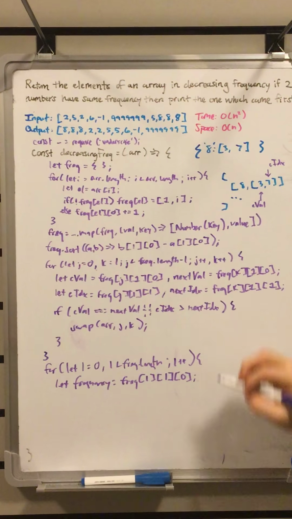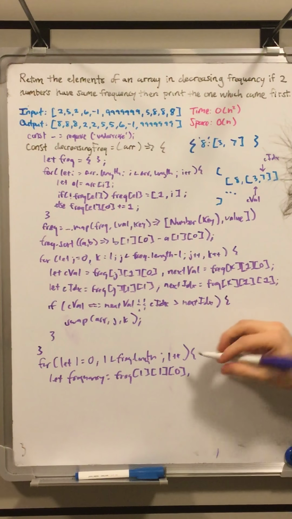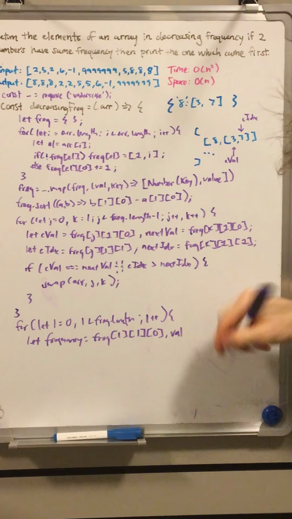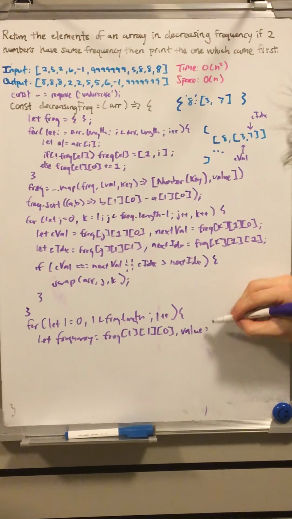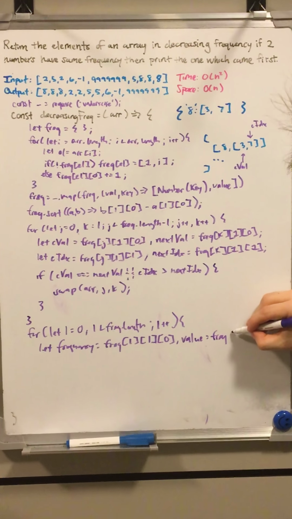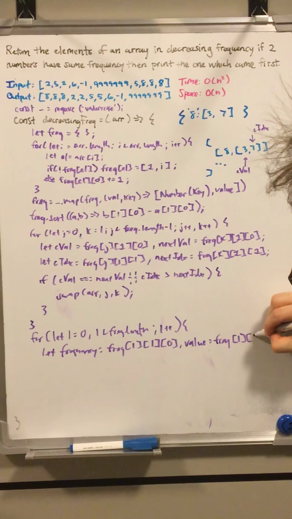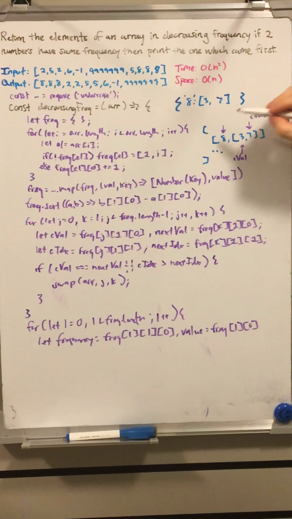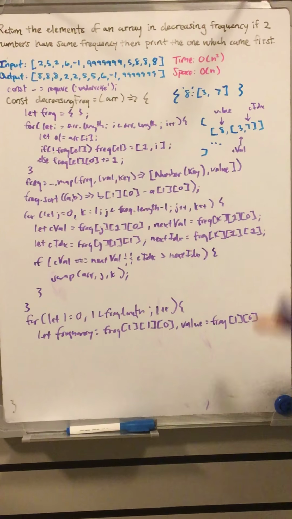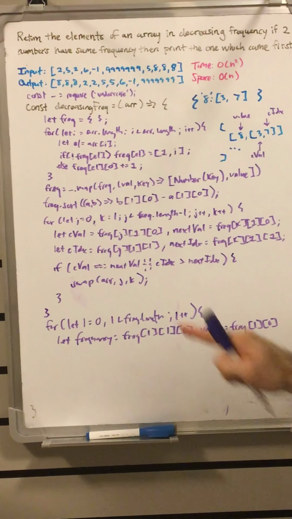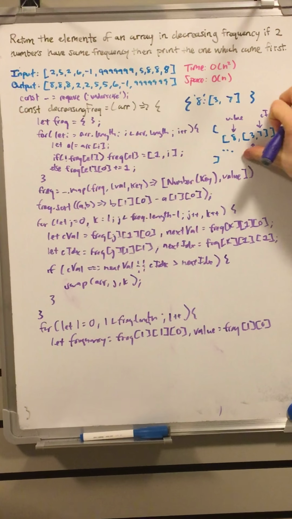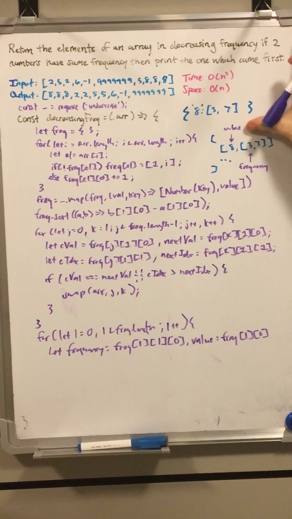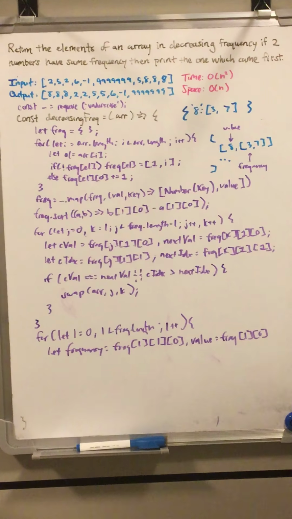That's all we're targeting. And then we're going to have a value, which is going to be the actual key name. So the L at the 0th position, which is just pointing to this guy. That's what the value is going to represent in this case down here. So frequency and value is what this means down here.